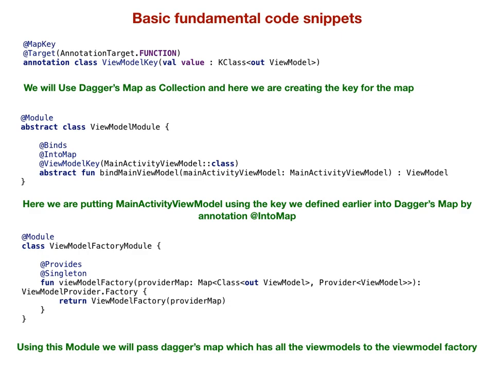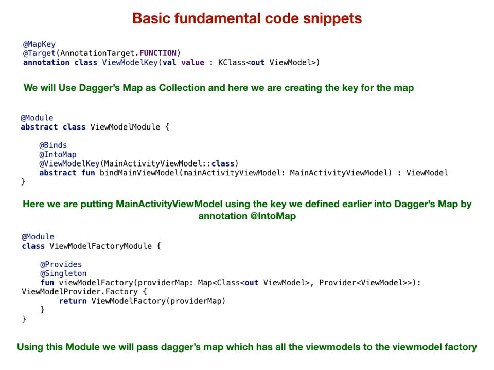So basically, what the view model factory does is, as we have already discussed, it needs the collection of view models. Now for the collection, we have created the map out of Dagger, where we have used our own map key, which is view model key, obviously, and there, in the second step, you can see we have stored the main activity view model. The same way you can store view model B, view model C.